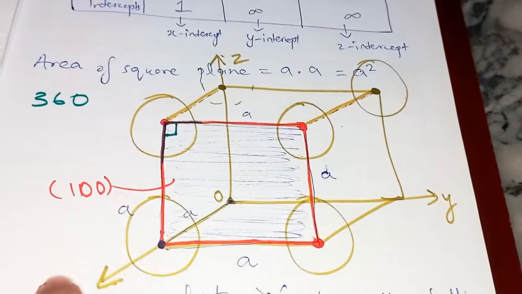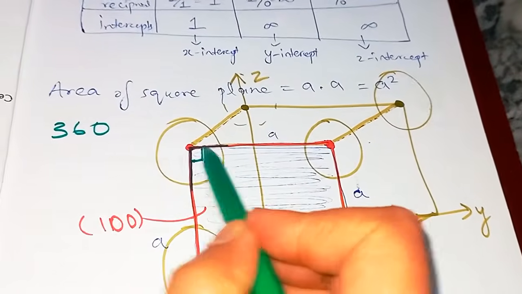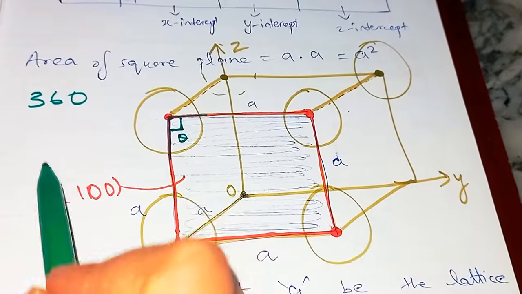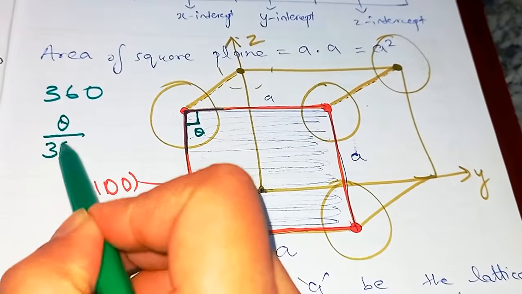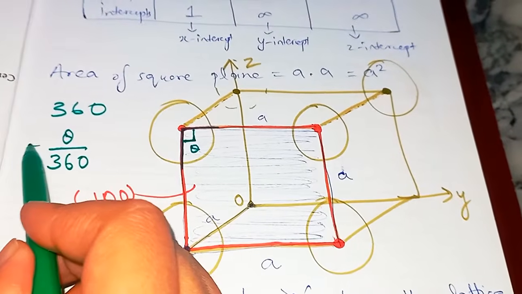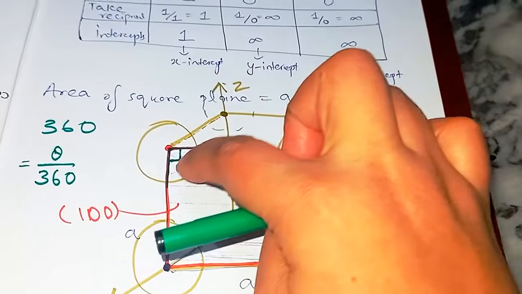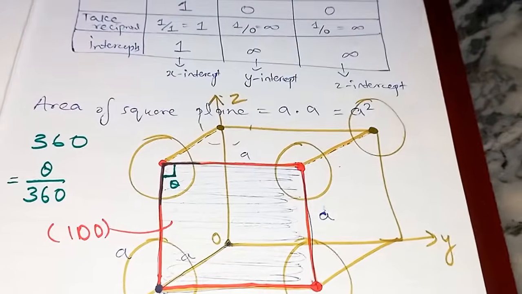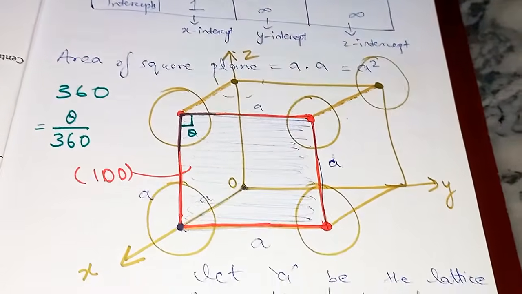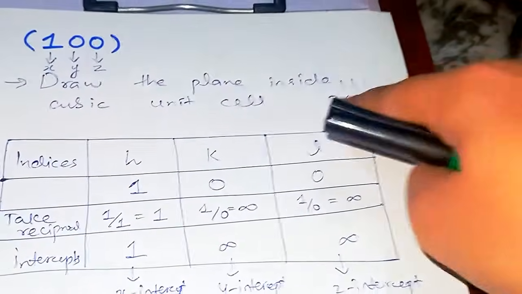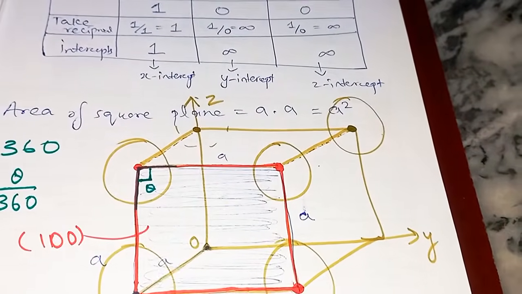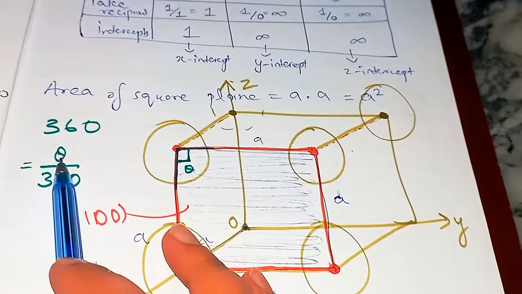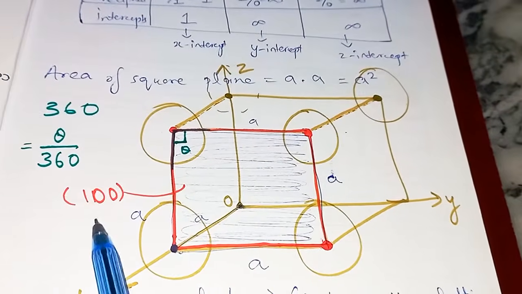So the whole atom is not contributing to the plane, only a part of it. So how do we calculate that part? We can do this by finding this theta and dividing it by the total angle of the circle. The result that you will get is the contribution this atom is making to the plane, and this definition and this method works every time, whether it's any kind of plane or any kind of unit cell you are considering. It's true everywhere. So you will be dividing theta by 360 and you'll get the contribution.